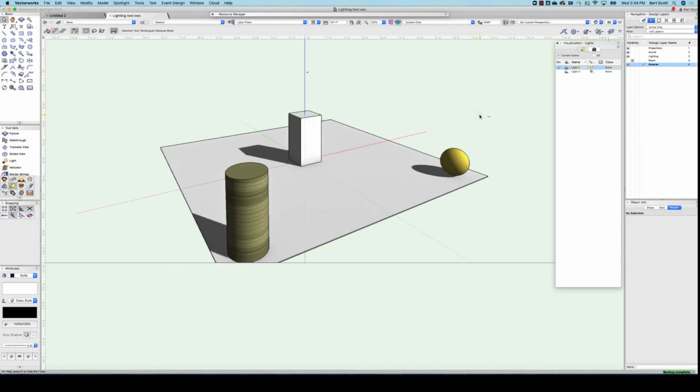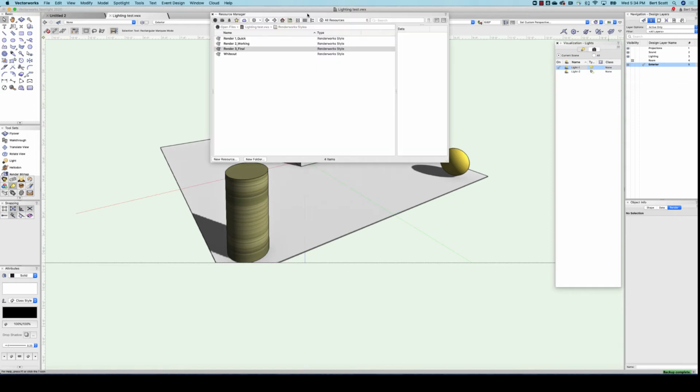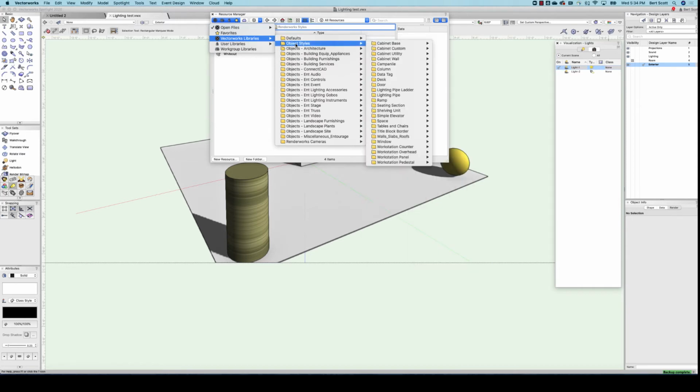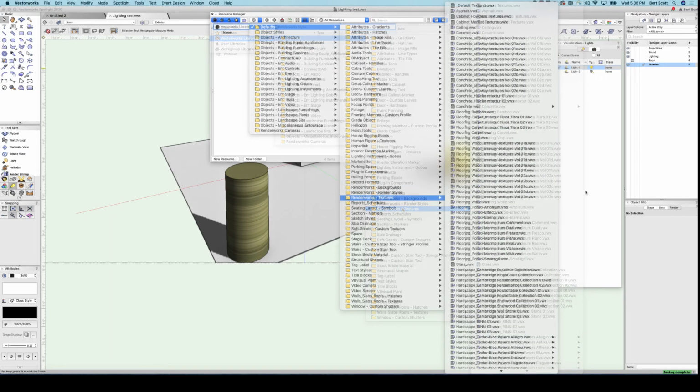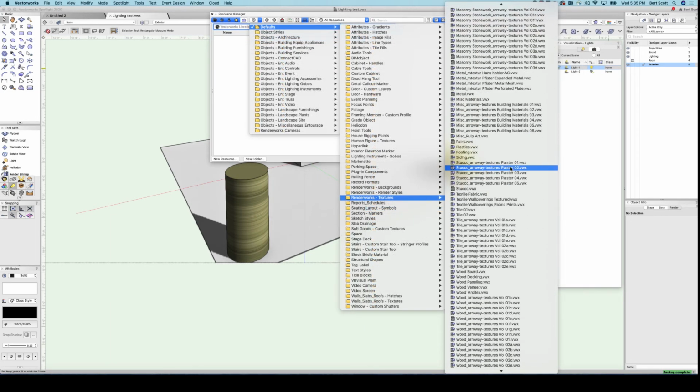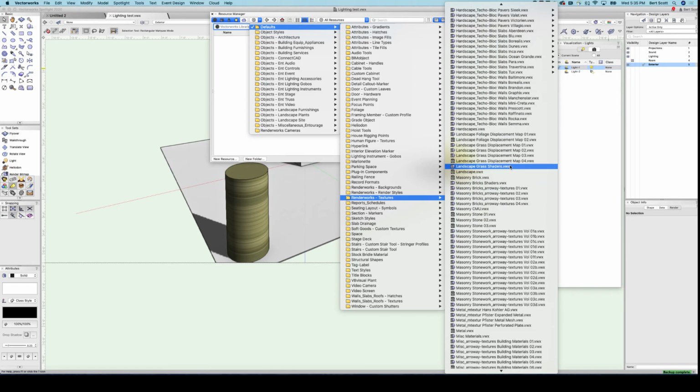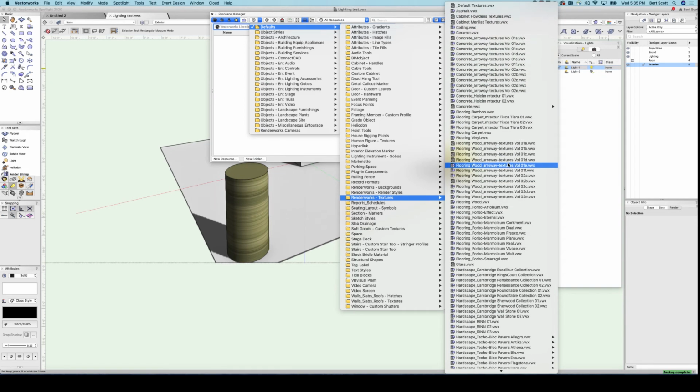The other way to apply textures is to use the Resource Manager. So if you go to the Resource Manager and open Vectorworks libraries, defaults, RenderWorks textures, it will show you the entire list of available stock textures.